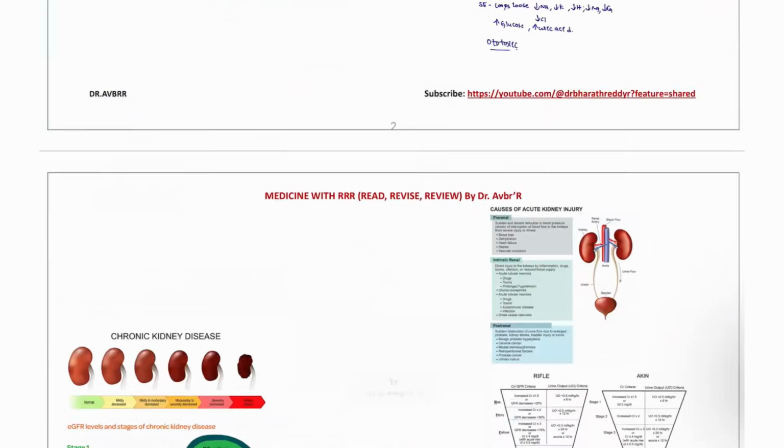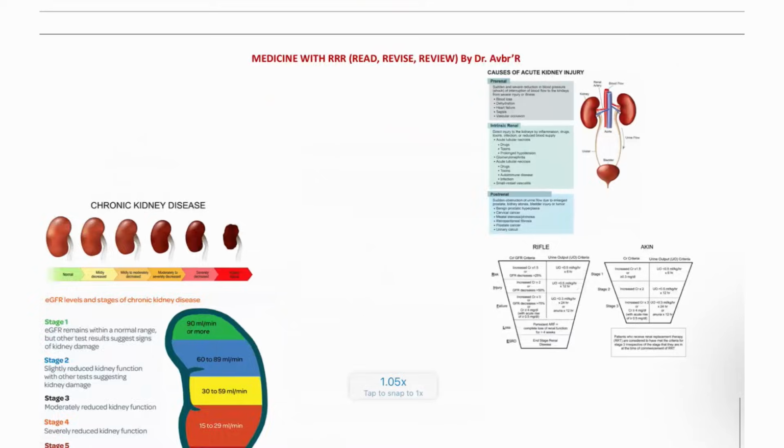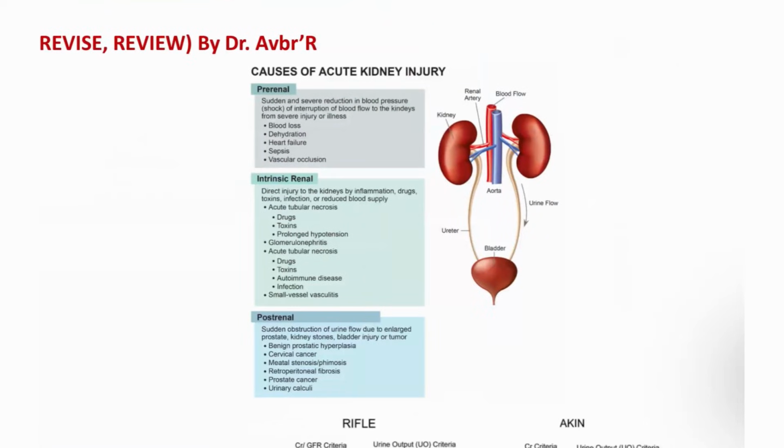Next, moving on to chronic kidney disease and acute kidney injury. First, acute kidney injury: you have to know the most common cause. The most common cause will be sepsis, guys, due to decreased vascularity. Overall, tissue perfusion will be decreased due to sepsis. So the most common is pre-renal, and within pre-renal, the most common is sepsis. That is the first point you have to remember. Pre-renal means before the kidney.